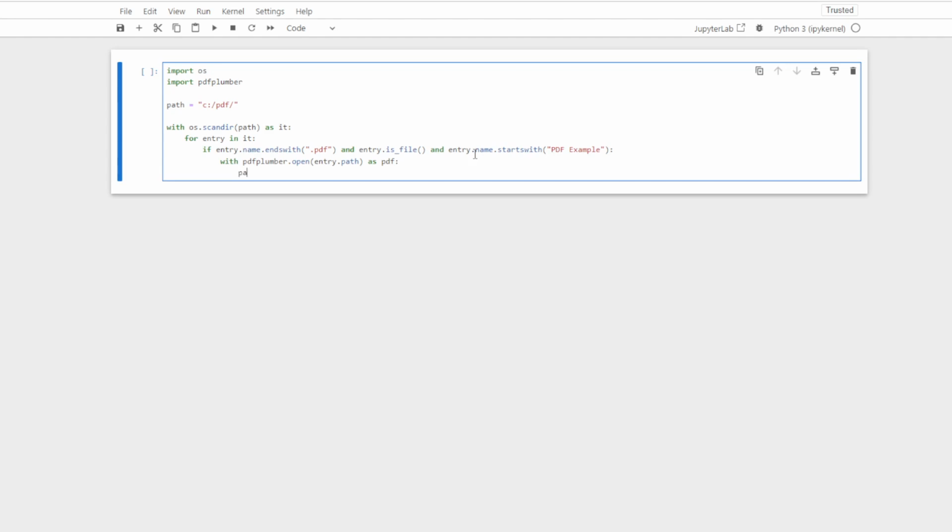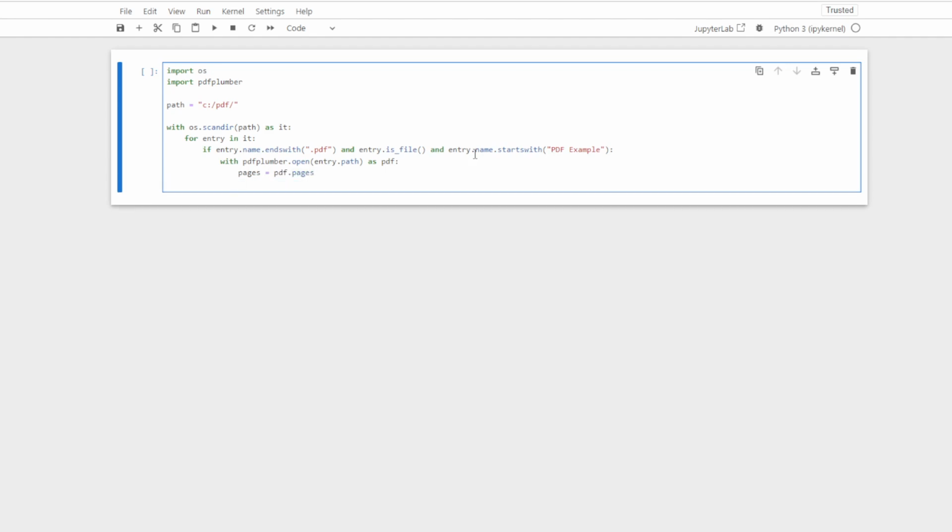So we're going to create another variable called pages, which is going to store the PDF pages. Then we want the text from the PDF page. Well, what text do we want? Well, we want page 0, which is the first page. And we're going to extract the text.